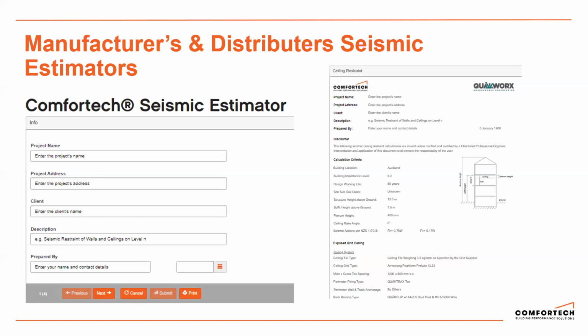One other thing with these type of seismic estimators, they are not a PS1. It's really important to highlight that. That's why they're called estimators. So if you hand this over to council to say, hey, this is my seismic design for my PS1, councils won't accept it. It's only a way of showing compliance.